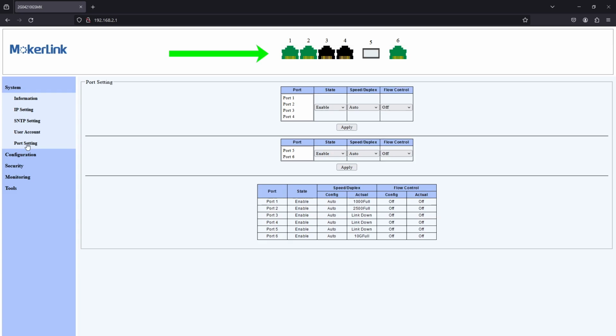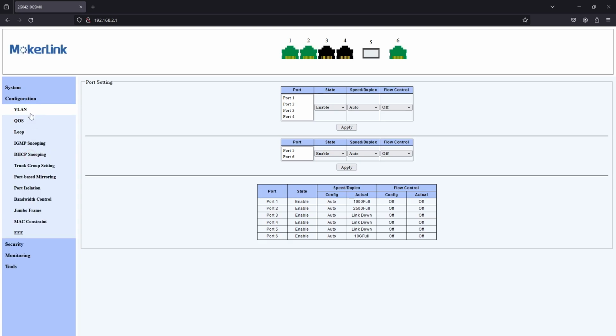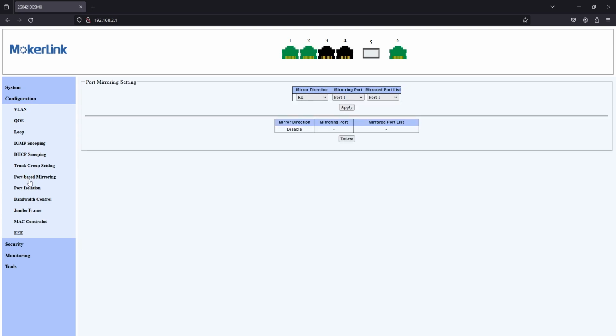Right at the top, you'll get a quick overview of the ports. Green means connected. Then there are plenty of settings that you might already be familiar with from managed switches. You can, for example, switch on or off individual ports or configure them for a certain speed. You can create VLANs, port isolation policies, and all of the usual managed switch options, which I won't be using personally because I'll let my router manage this. But it's there if you need it.